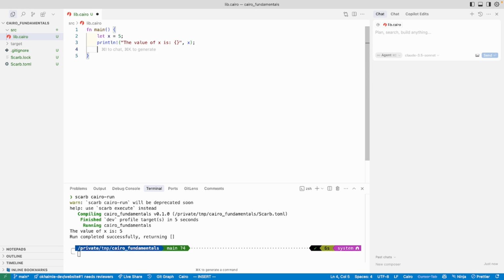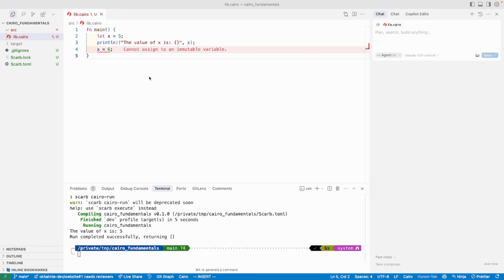If we try to change the value of x, say let x equals 6, you would see cannot assign to an immutable memory model. I know this might be different for people coming from other languages where you can easily change values, and this really helps because you can predict the value of things without it changing randomly. So we know that when we have assigned this value, it can never change.